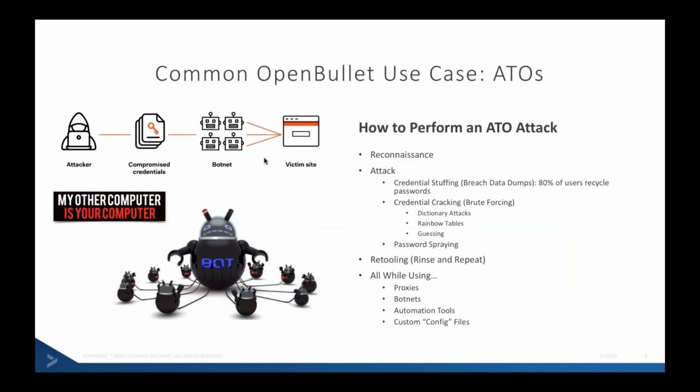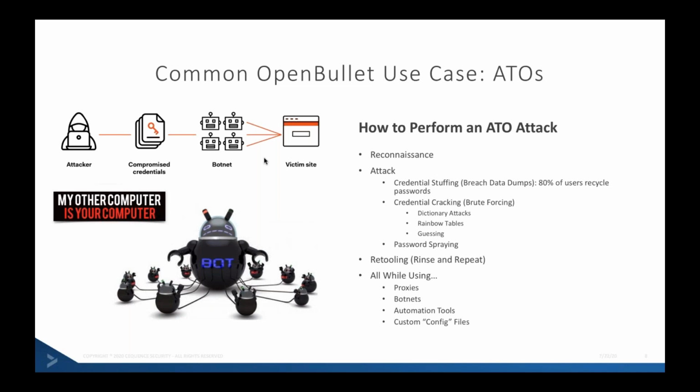So with that in mind, we're going to back it up a little bit to the attacker goals. We've gone through what exactly they're doing from a technical perspective. Now, what are they trying to get out of this? The most common use case of OpenBullet is credential stuffing. You'll hear different terms for it: account checking, account cracking, brute forcing even. And all of these attacks are very similar.